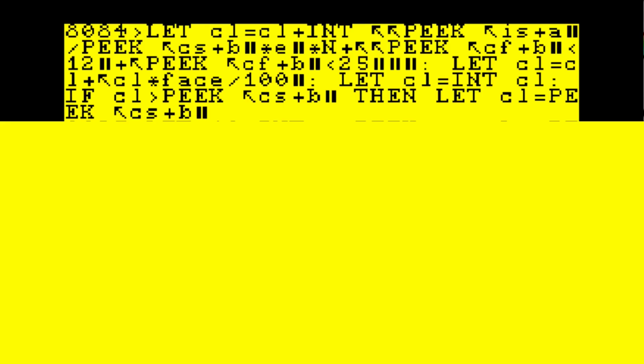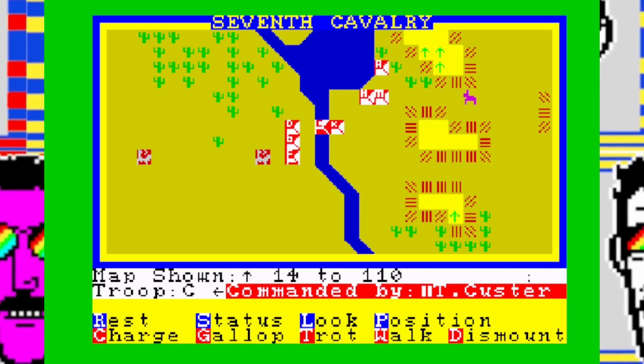If they're in front, there is no increased damage. There's also an increase in casualties depending on how tired the cavalry are. The Native Americans do not suffer from fatigue. However, they also don't move at night. If the cavalry are dismounted and they get into close combat, there is a chance that the Native Americans will scatter the horses, which were held by 1 in 4 of the men, and then the cavalry are forced to walk. Let's see how combat works in action.